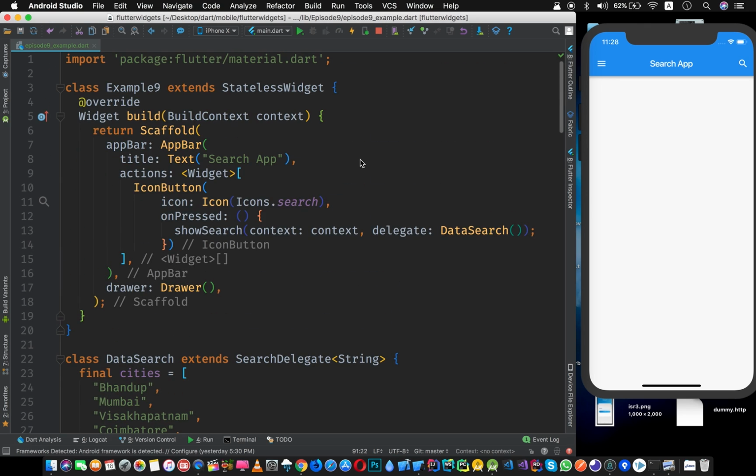What I will do, I'll try to give you a better implementation of this using our Pokemon app. So maybe in the next video we will be doing some data fetching and using this search bar to search the Pokemons, and then we'll go to the next video about how to have some more features in the Pokemon app. So if you want that, please let me know in the comments.